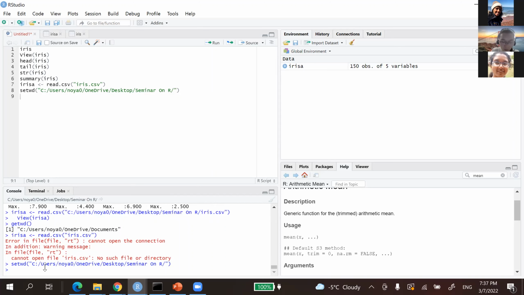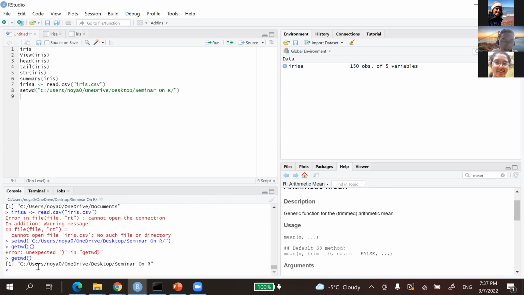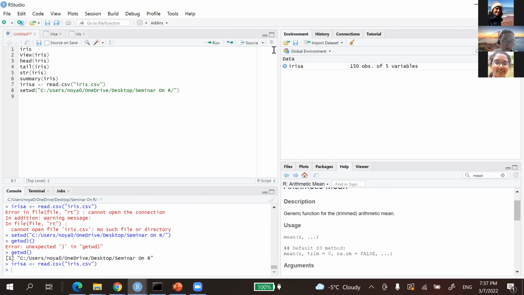Now my working directory is that folder, Seminar R. So now if I run the read command, we can get the data. We can input the data successfully. So you have two ways of using the command to run it.